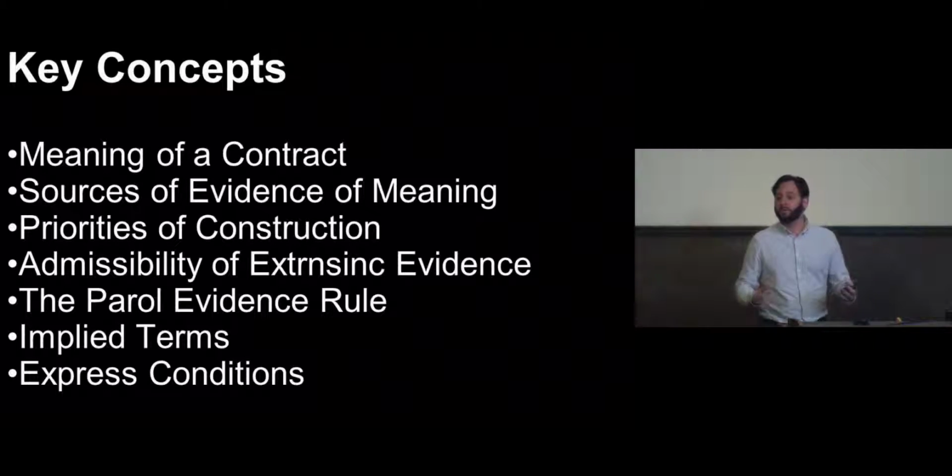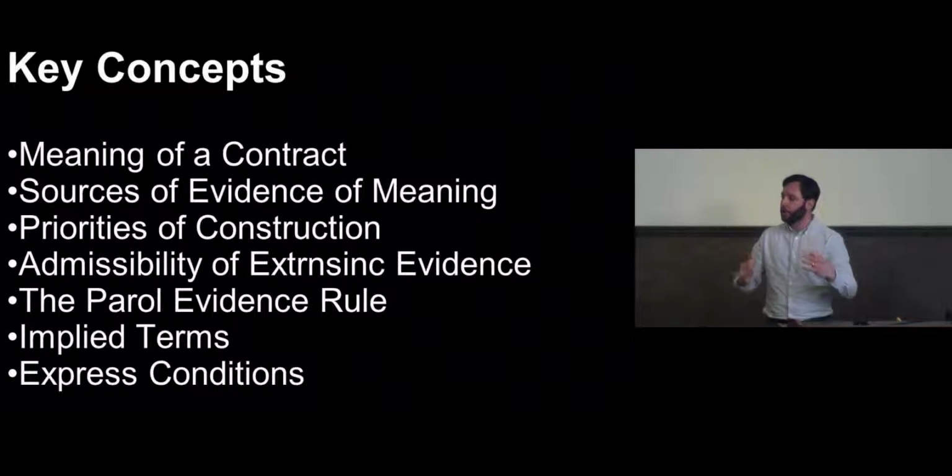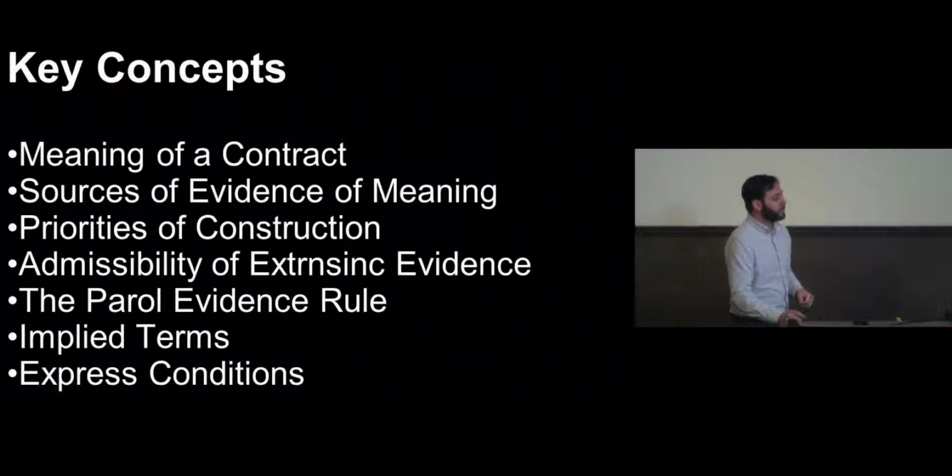And sometimes subjective courts will allow that evidence, or maybe even evidence of preliminary negotiations, to show that the parties had a latent ambiguity in their writing. They intended something different than what they wrote. This gives us a general set of priorities of construction, so we know how to follow that order. And whether or not we're going to admit extrinsic evidence deals with whether the contract is ambiguous and whether the courts take an objective or a subjective approach to that type of evidence.